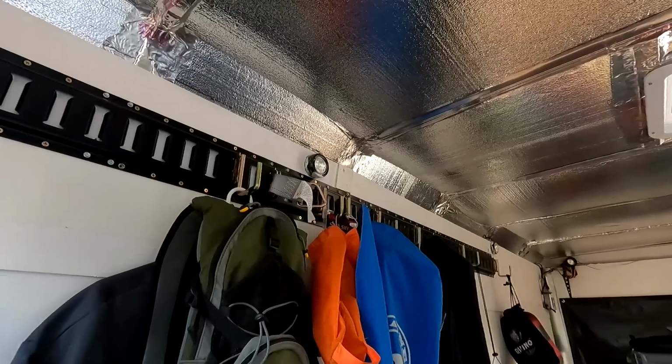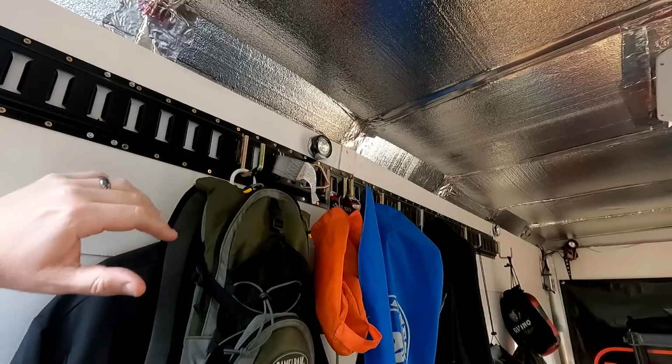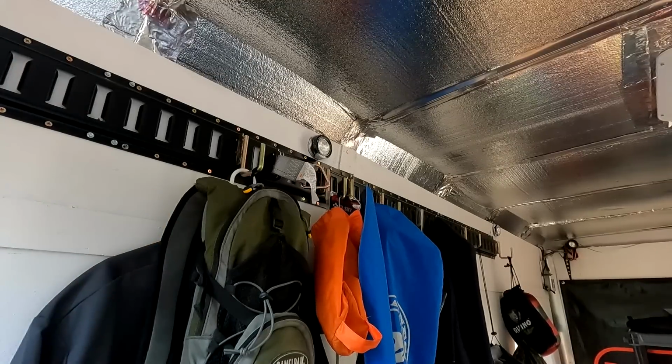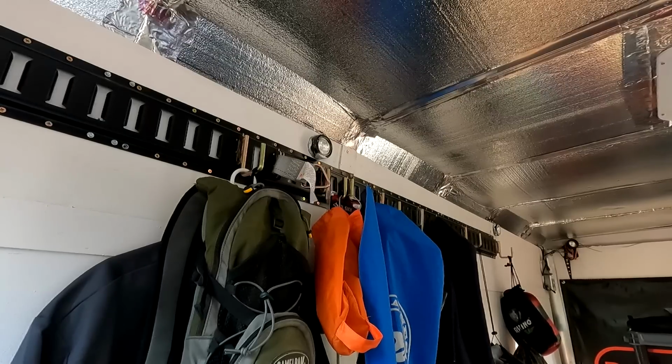So, got more Ridgeline Cargo E-Track mounted just down from the ceiling. I got 2 sections here, and this is where all my hooks are, and it's on the opposite side from the cot. So I don't have to take anything off these hooks. The cot's on the other side, it takes up this whole wall, and then I can hang up my clothes, my bags, my supplies, my extra shirt, whatever I need is hanging up. And I can put as many of those hooks up there as I want. You can also get bins and stuff for that E-Track to put up there. So lots of options. I could put shelves up there if I wanted. Haven't gotten that far yet, but it's really nice to have that E-Track up there for stuff like this.